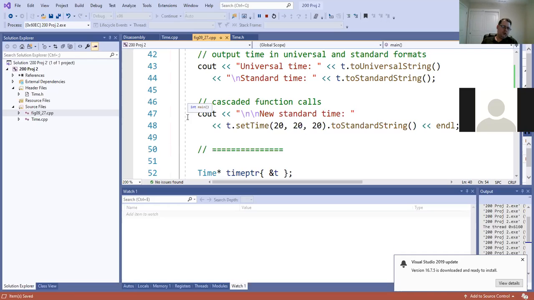Now, we know, because we talked very early on in chapter 3 about what is stored in memory for an object, that for each object you have to store all the member variables, because that's how we're able to store different values for things like hour, minute, and second for all the different time objects that we might have, for example, in the application program. But we also said that there's only one copy of the member functions, because they're shared.